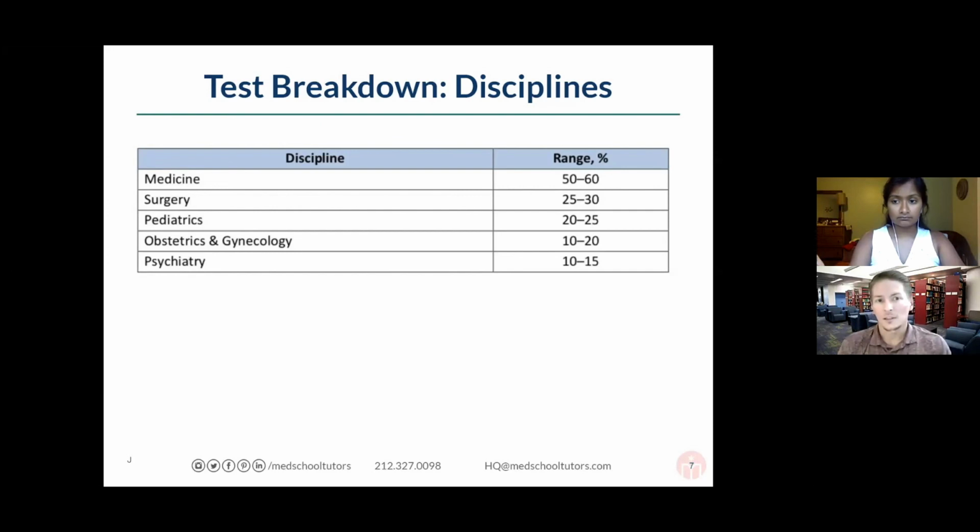But you'll see that UWorld does a relatively good job of breaking down the disciplines for you as well. If you look at the relative distribution of questions in UWorld for Step 2 CK, over half of them are represented by medicine, and around a quarter of them are in surgery, a quarter of them in peds, and slightly fewer in OBGYN, with much fewer in psychiatry. It mirrors the breakdown of the actual exam.